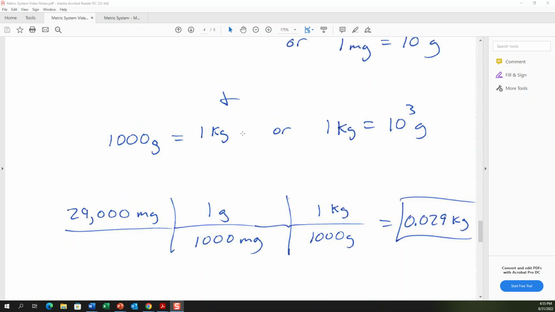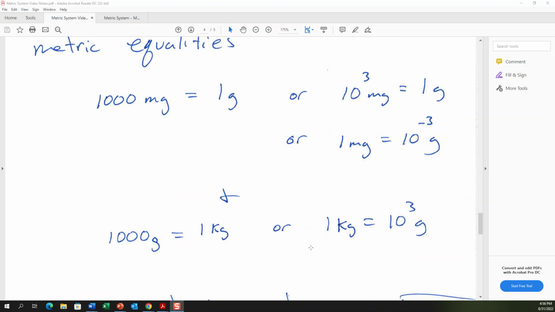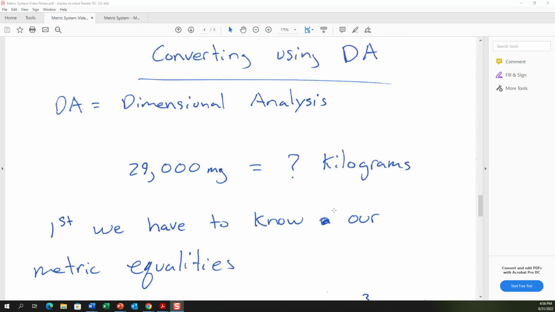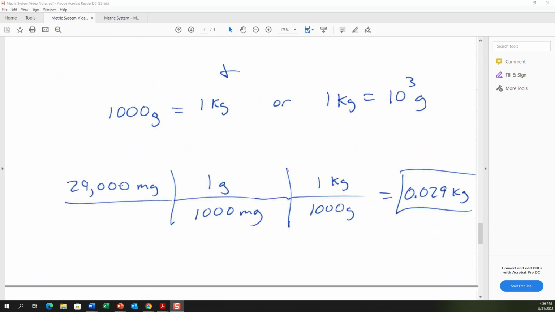But now I'll use this equality. So now I'm at grams and I'll put this part of that equality on the bottom. Why? Because I want to cancel out grams, all right? So when they're on opposite sides of the train tracks here, they cancel out, all right? And now I'll have grams. And so mathematically, we just multiply by the numbers on top, we divide by the numbers on the bottom. And remember, you already told me that you probably knew to just take 29,000 and divide by 1,000 and then divide by 1,000 again to go from milli to kilo. And that's what we're doing here, right? We're dividing by 1,000 and then we're dividing by 1,000 again.